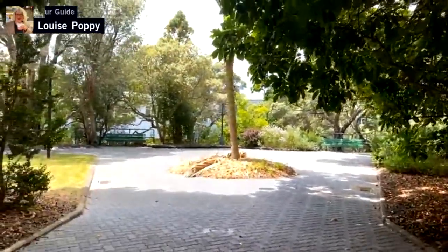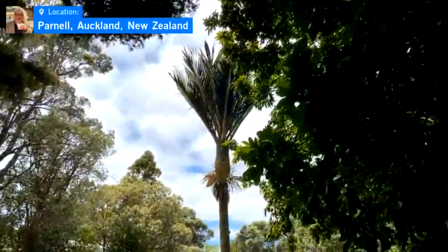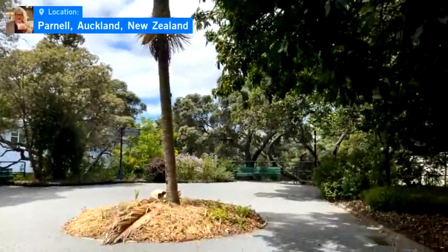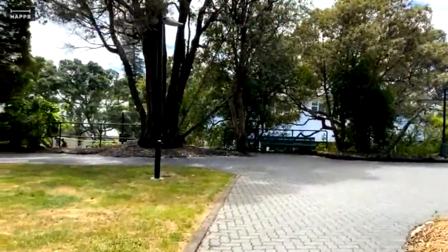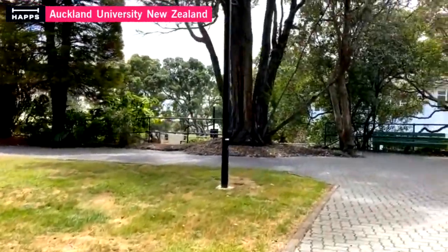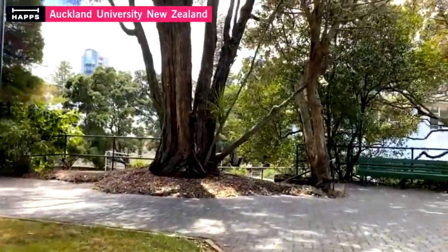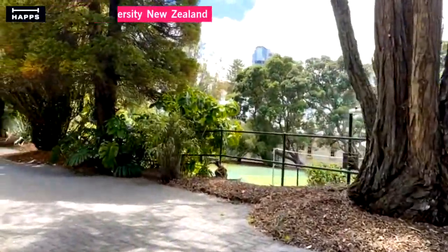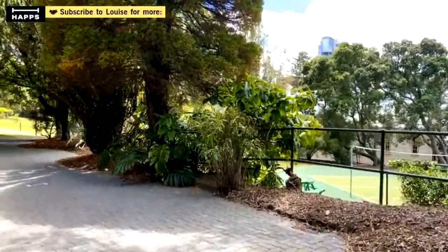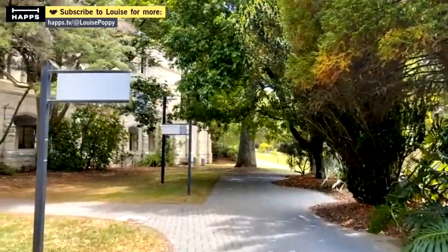Oh, it's lovely in the shade. Really nice in the shade. So I'm going to walk you down to the old government house. This is a nice walk through here. And one of the earliest buildings in Auckland. This whole area was the early part of the earliest buildings. Because of course before the European people came here, Maori lived in their villages. They had lived on the volcanoes.